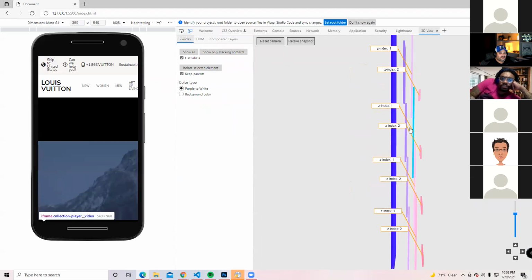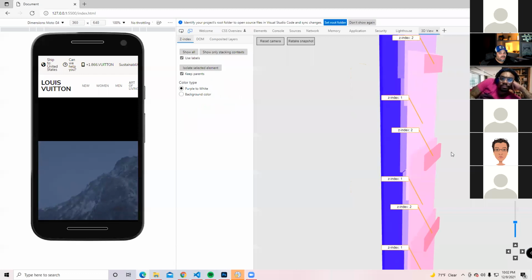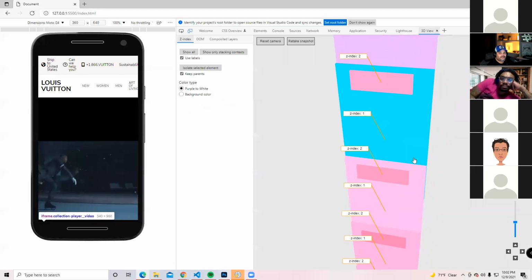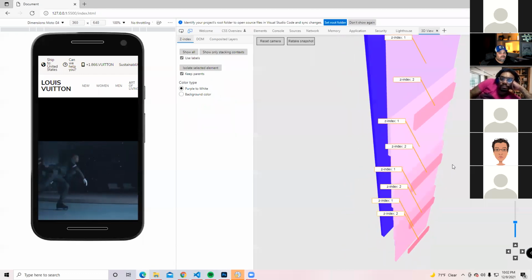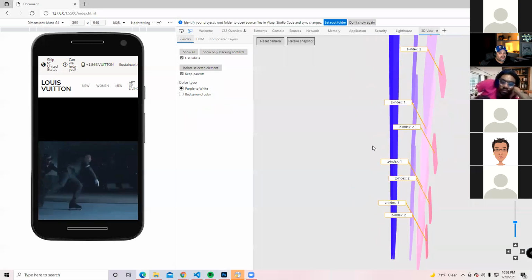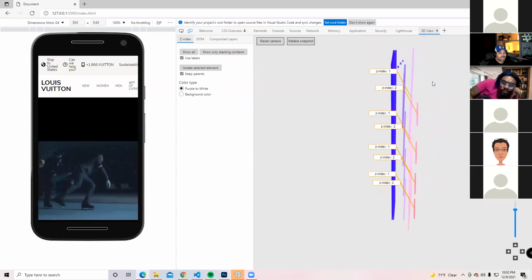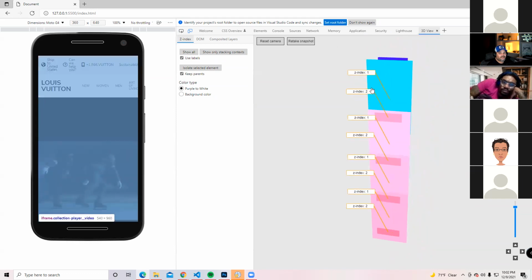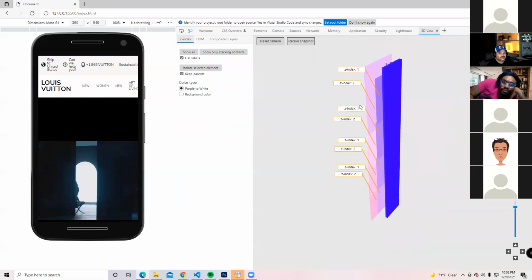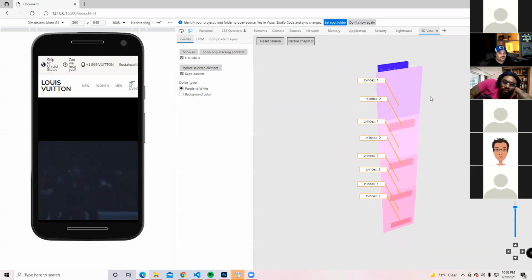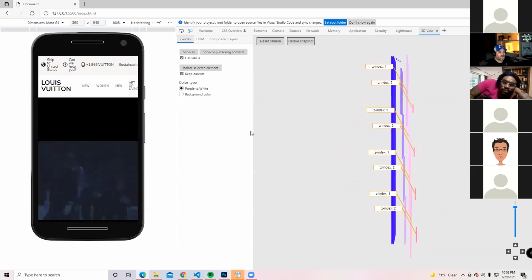I don't know if you guys could see this. So we could actually see each element and what index they're on. So this could be helpful for some of you guys. Okay, if that makes sense. That's neat. Yeah, it's pretty cool.